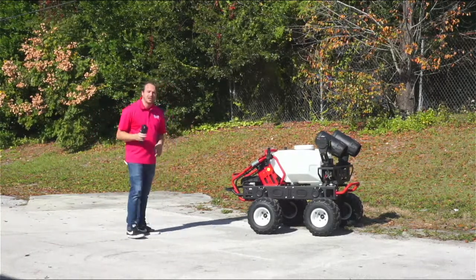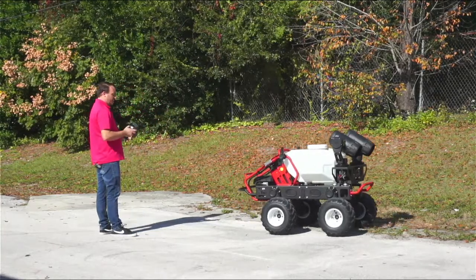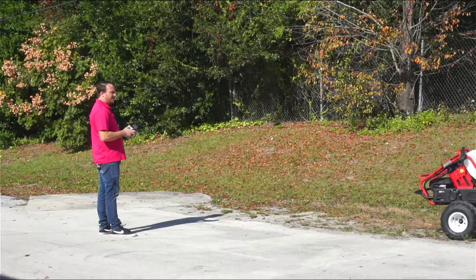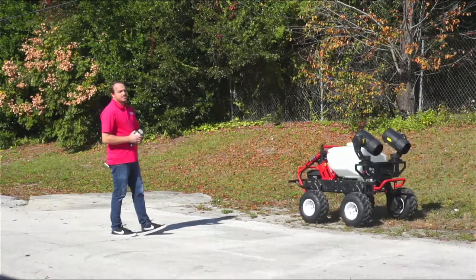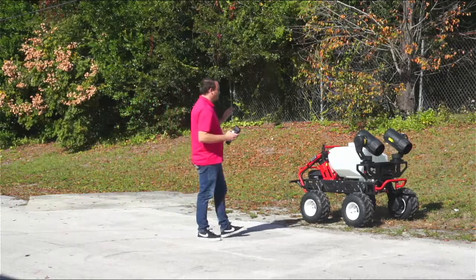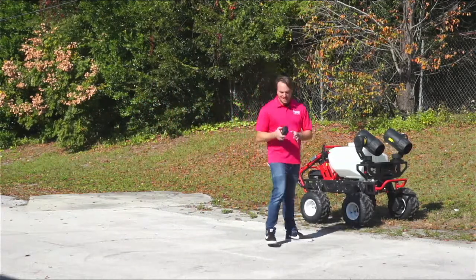So the vehicle is now unlocked. You have to arm it just like a drone before we actually start driving it. And you can see now it's letting us drive it around. And this system is a 4-wheel drive dual motor system. It has an unbelievable amount of torque.